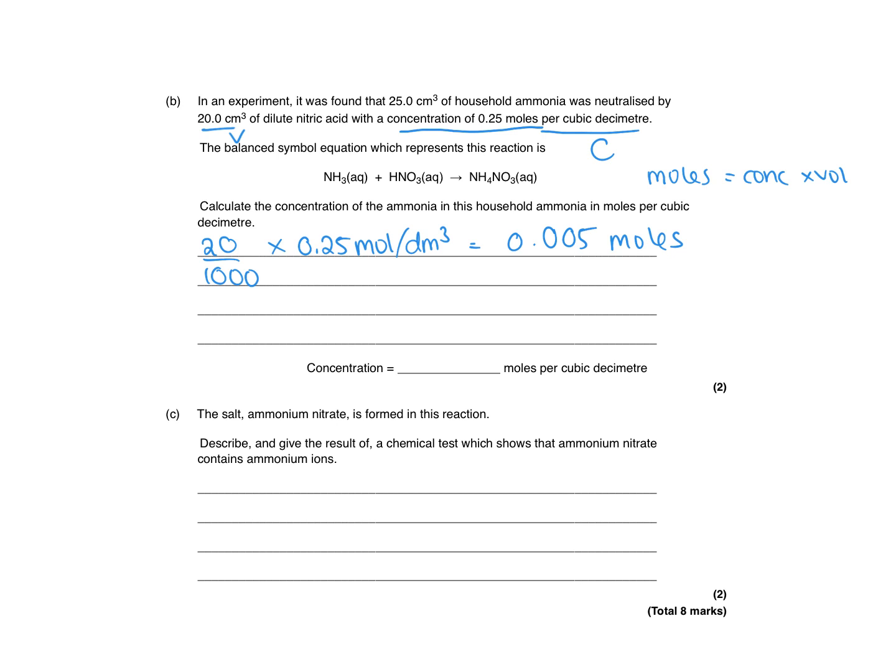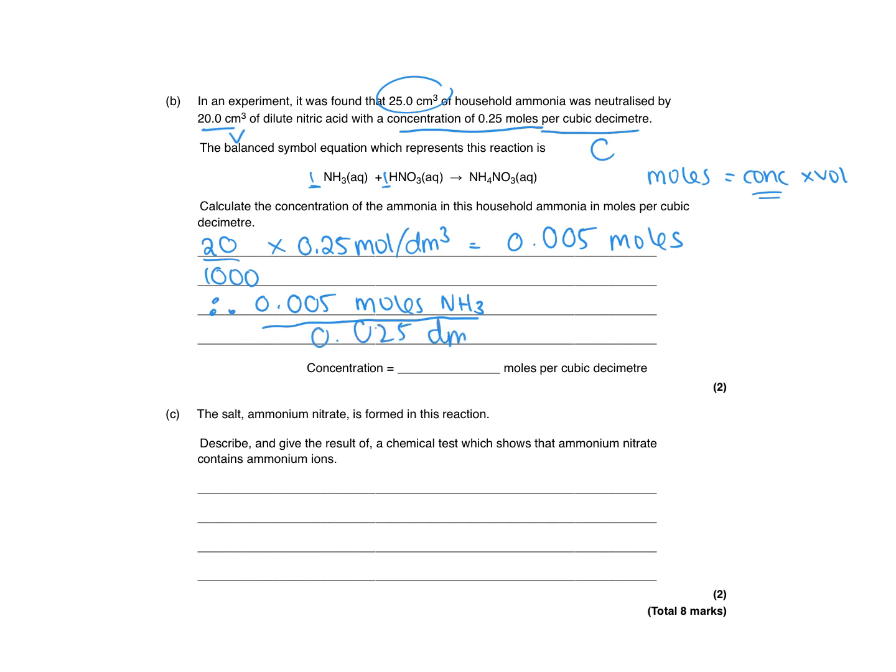Now we look at our balanced equation for our ratio, and we see it's a 1:1 ratio. Therefore, we also have 0.005 moles of NH3. Okay, now we want to find the concentration. We're going to divide it by the volume used, which was 25 cm³. And when we divide 25 by 1,000, it's going to give us 0.025.